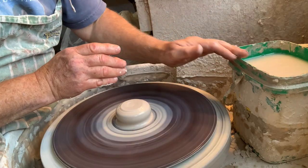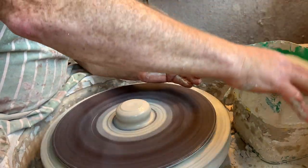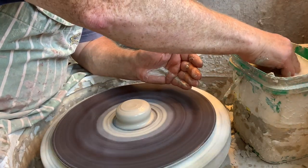We've done beginner videos in the past. So if you want to know how to throw and center from a total beginner standpoint, just look up one of my older ones, or there's plenty of others on the internet anyway.